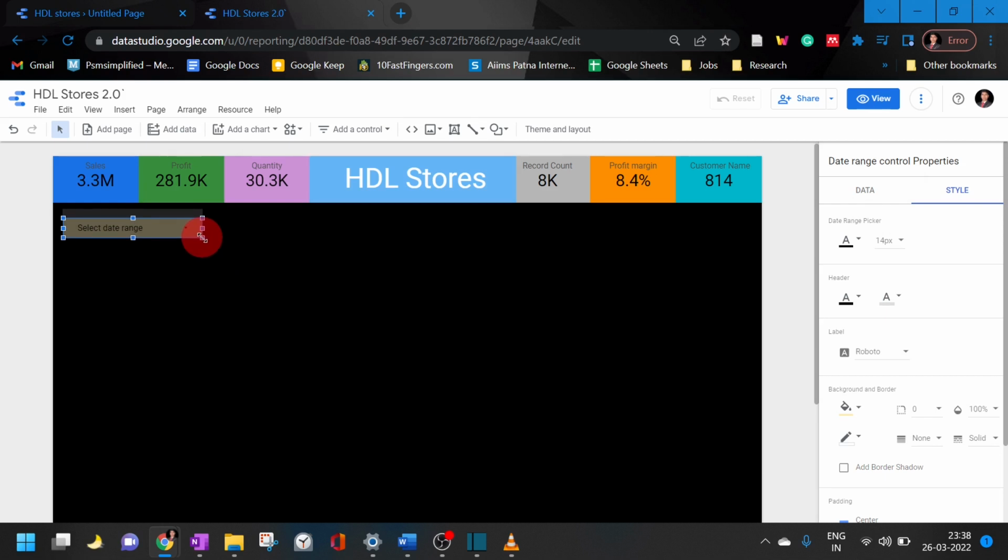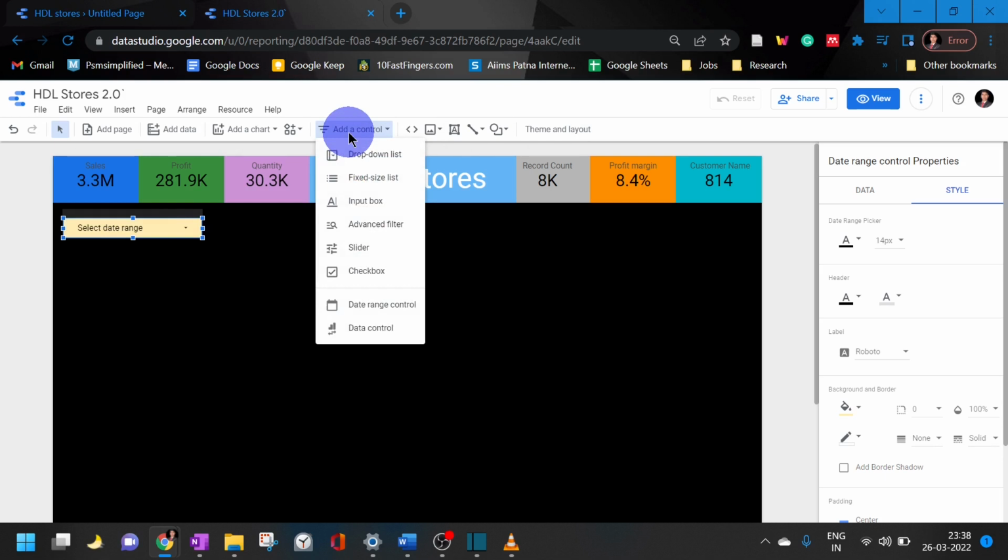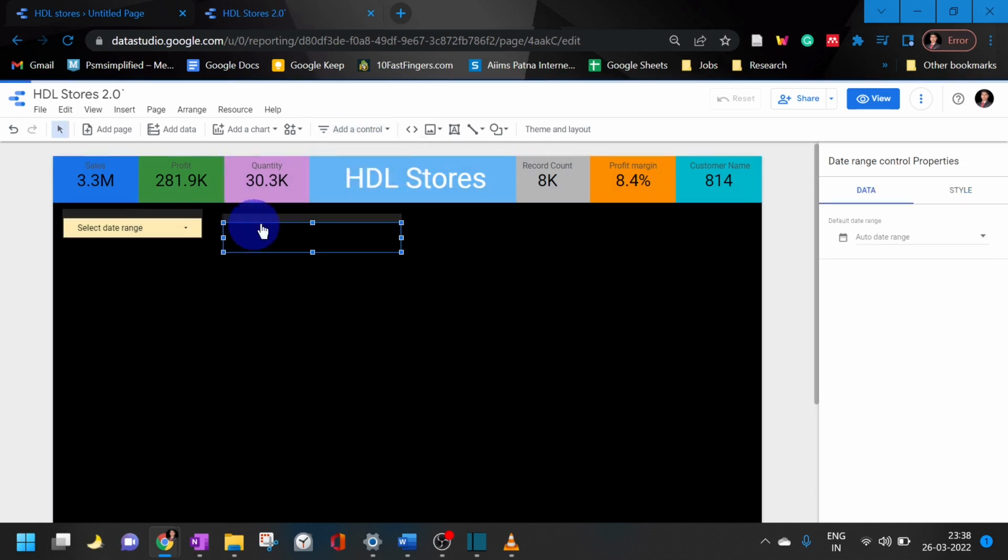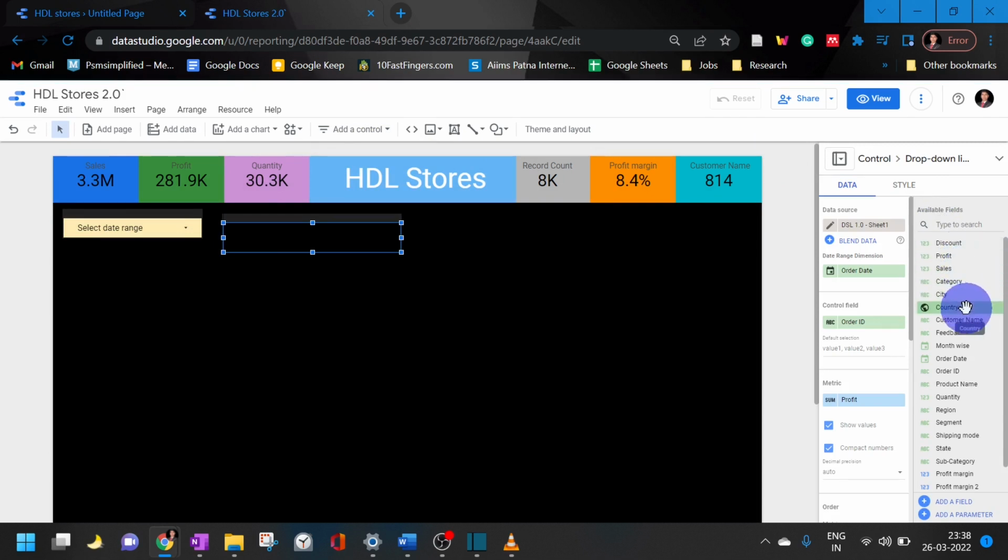Next, I want a drop down control for region. So I'll go to add a control and then drop down list, click here, and I'll choose my control field as region. Okay, yes, now it is done.